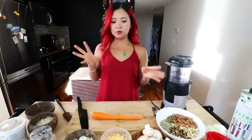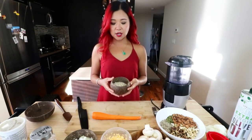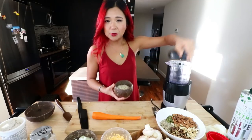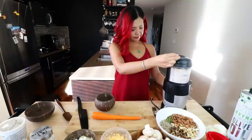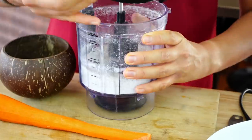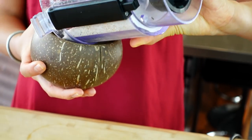First thing, I'm gonna make some oat flour. I'm not sure how much I'll need but I'm gonna make some. I just have regular rolled oats — all you have to do is blend them up to make oat flour, simple and easy. I have a cup of this but won't use all of it. I'm just gonna use a food processor for this. There you go — that's how you make oat flour, just more finely ground oats. I'm gonna set this aside and use it when the time comes.